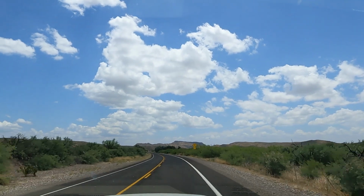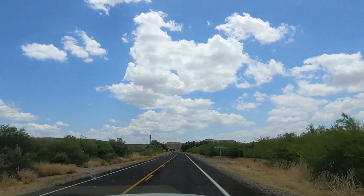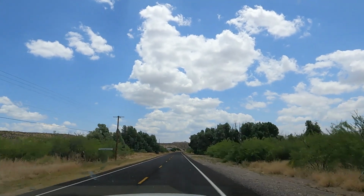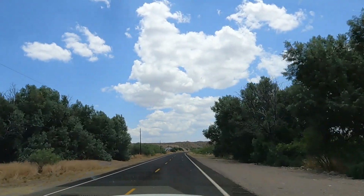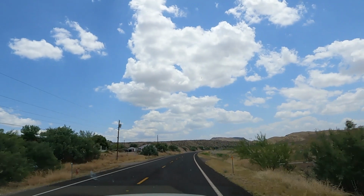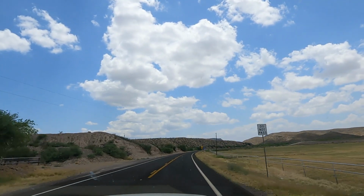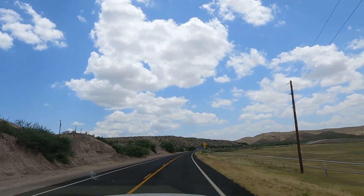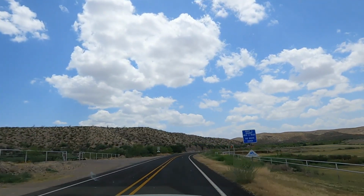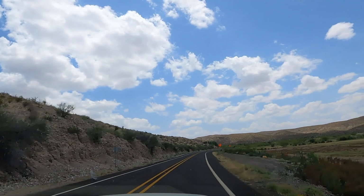It's about 50 miles, I think, isn't it? Yeah. It's a really nice drive. Yes, it is. Very beautiful. I'm going to stop by the place where there's a trail. It's a closed canyon trail. I'm going to stop by there and see what it's like. We're not going to hike it today because it's the middle of the afternoon and it's pretty hot. 85. So we might come by early tomorrow or when we get a chance. Not going to be either tomorrow or Monday because we're leaving Tuesday. If we don't make it, we don't make it.